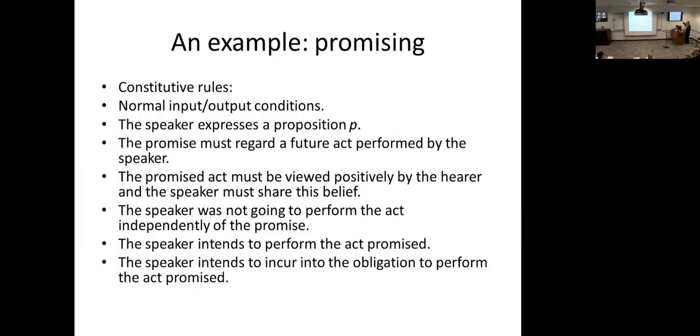Now, interestingly enough, the thing that you promise must be viewed positively by the hearer. Okay? And the speaker must also agree on this. If you hated ice cream, or you were allergic and by eating ice cream horrible things happen to you, then if I say I'll buy you ice cream, it's no longer a promise, it's in fact a threat. Okay? Because a threat is basically a promise in which the thing is evaluated negatively by the hearer. Okay? Now, the speaker must not have intended to do the action anyway. Okay? So if I say, if you pick up that envelope, I will eat dinner tonight, it's not a real promise. Why? Well, because I was planning to eat dinner anyway. Right? So it's not a good thing.